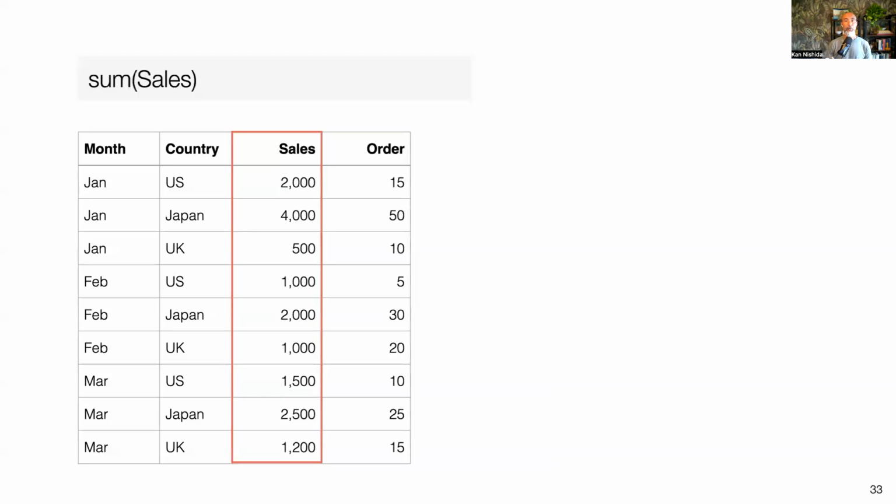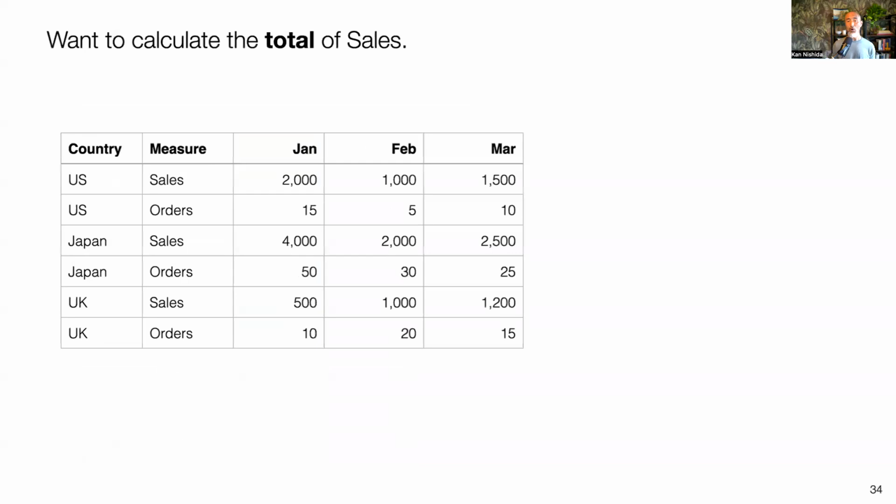Well, if you come from Excel or Exploratory, whatever the tool, what you need to do is use a sum calculation, sum bracket sales, and that will give you the total of the sales. It's easy peasy. However, when you have non-tidy data, like wide data, how are you going to calculate the total of the sales of the whole data?